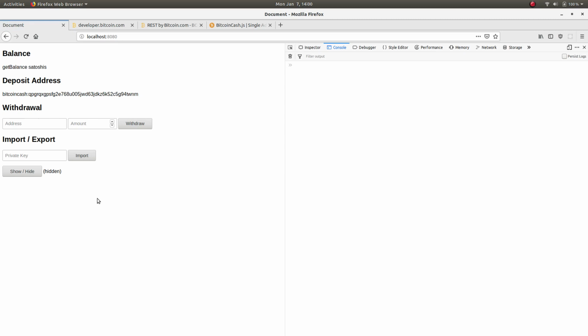Now, since we already have our deposit address available to us, we can move forward into implementing the real getBalance function. For doing this, and on the next video as well, we're going to be using a development tool developed by the website bitcoin.com.